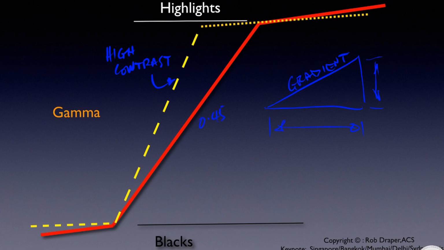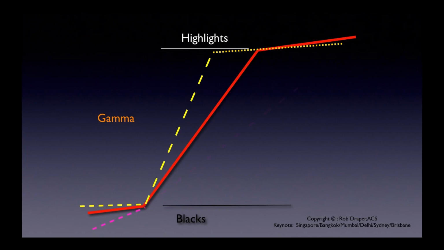And now let's drop in another curve, and this one, the flatter one, you can see is a little bit flatter at the bottom, a little bit flatter at top, and a little bit flatter overall in the central part. So that's got a lower gamma, and the gamma on this might be 0.35. Again, this is just a generalization, so I'm just giving you rough parameters. So let's look at it another way.